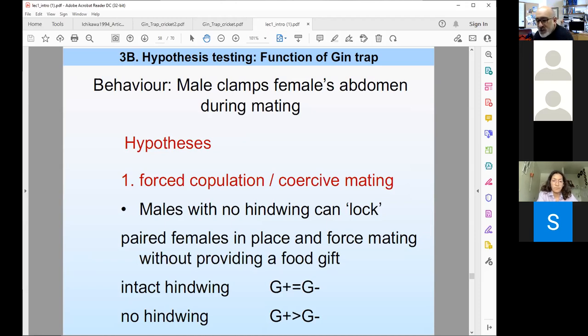So you can imagine that you saw the behavior. Imagine that the male's got himself maneuvered, the female's got herself started, and then she goes in to see if she could have a meal while she's having sex. And if she finds out there isn't anything to eat, it's too late.